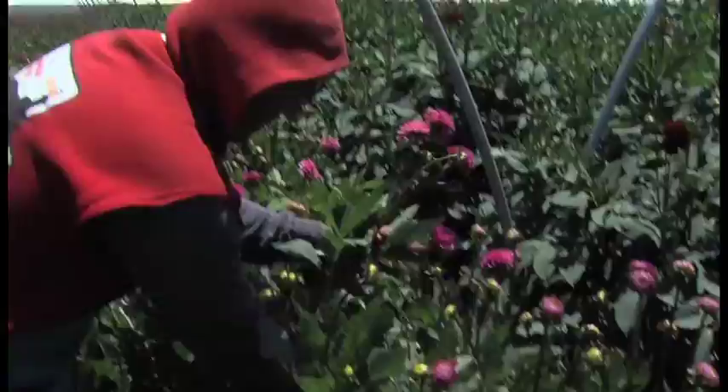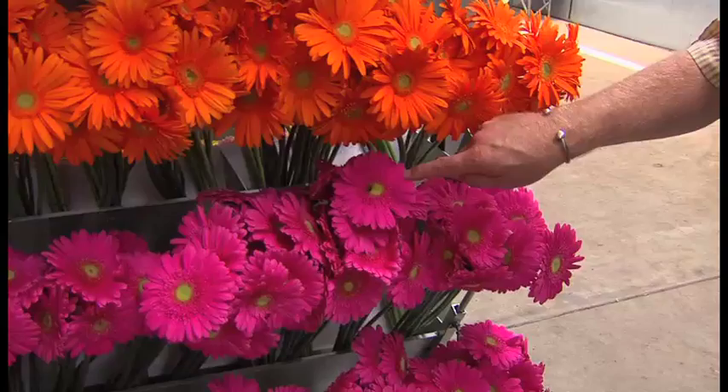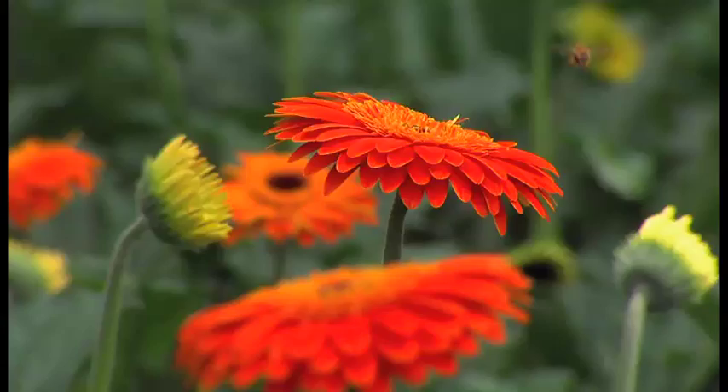The point of all this is to keep harmful chemicals away from workers and our noses. That's why I like using beneficial insects — because that's a safe practice for everybody: for our flowers, our customers, and our employees. Personally, I think this is absolutely wonderful. I think right now it's new, but come five or ten years down the road, it's going to be very normal — it's going to be done everywhere and in all crops. This is absolutely the future, and it's good for the earth.